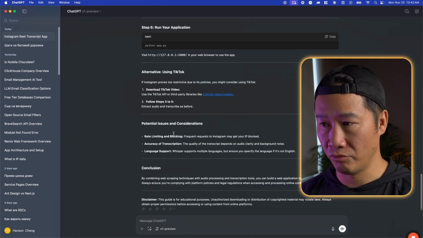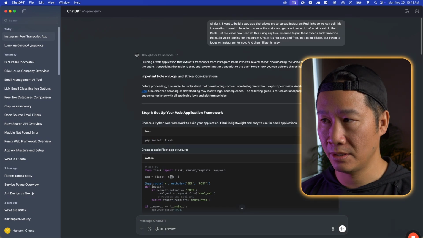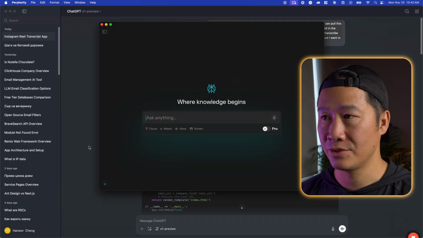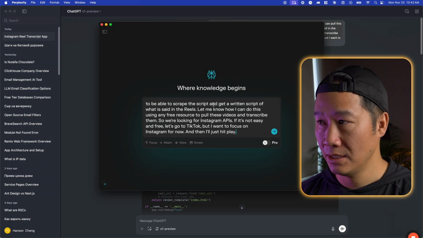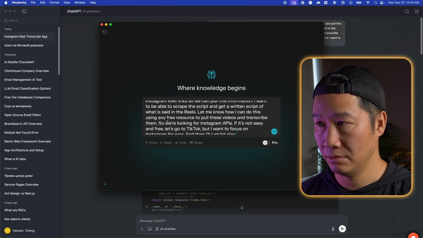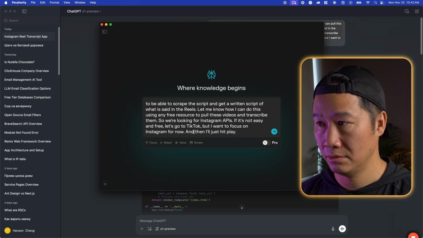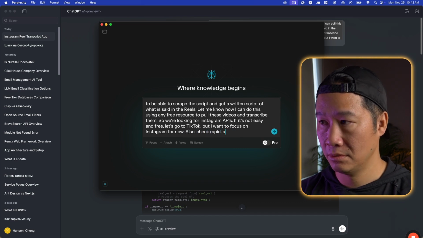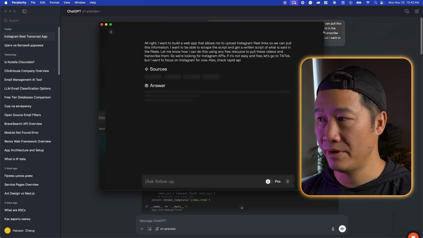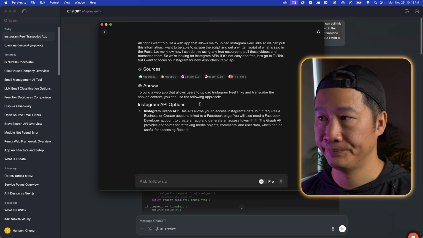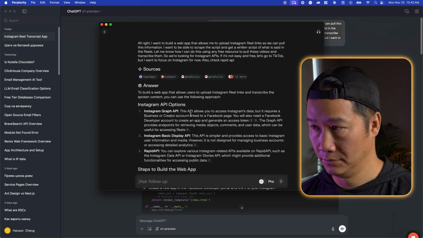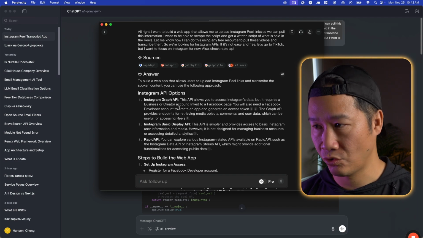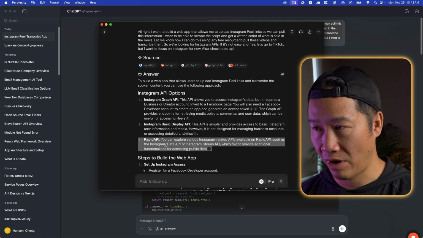There's got to be an API for this. So let me just go into Perplexity to double check to see if there are any APIs for this. I'll paste this in. So Rapid API is a, okay, I don't want to do this. I don't want to do Instagram because I want to build this as quickly as possible with you. Let's do this Rapid API stuff.